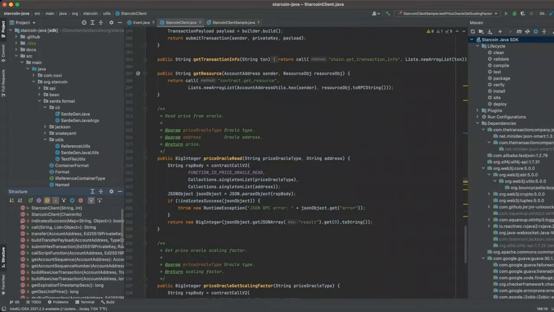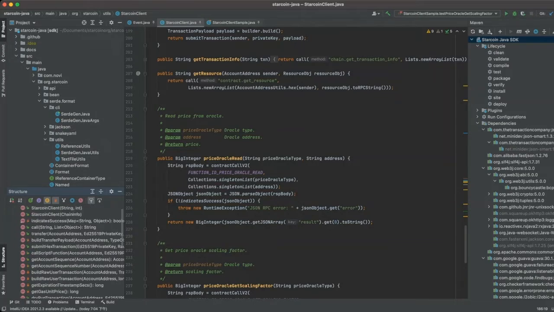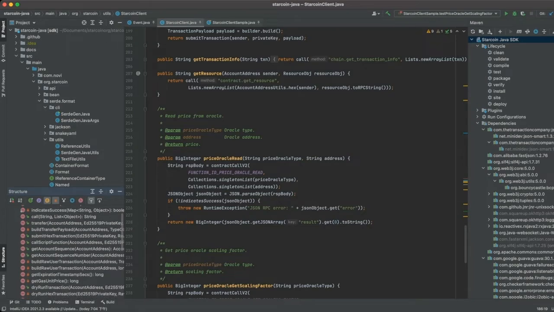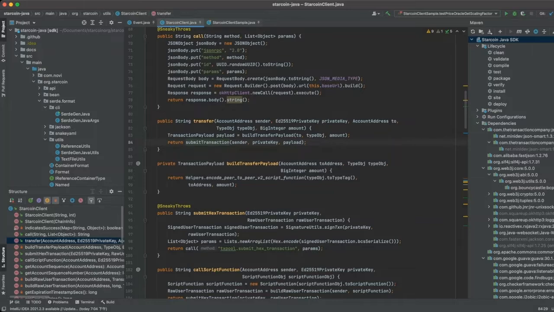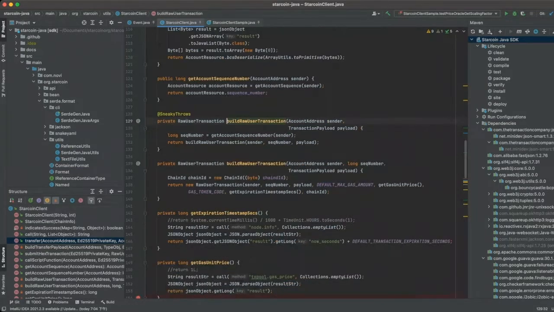For example, in Starcoin client Java, this method transfers some Starcoin, transfer STC. Here is how to build a hex transaction.